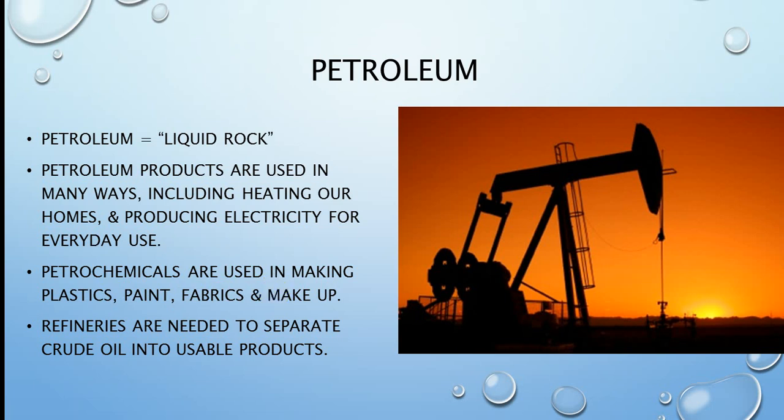So almost all the plastic you can think of, you probably look around your house right now and see what kind of things are made of plastic. Plenty, right? I'm looking at my computer case right here, my keyboard, my new microphone. It's got a plastic part to it. That all comes from petroleum products. We also use it for energy, for heating our homes, producing electricity, everyday use for gasoline in our cars. Now, in order to use the crude oil, which is in its lowest form, we need to refine it into products that can be more useful.